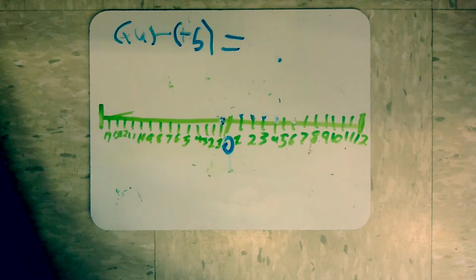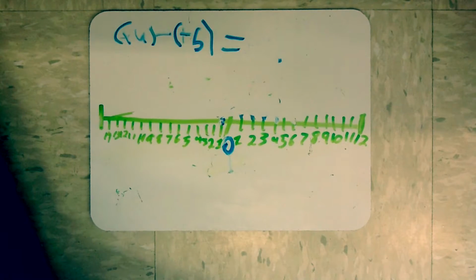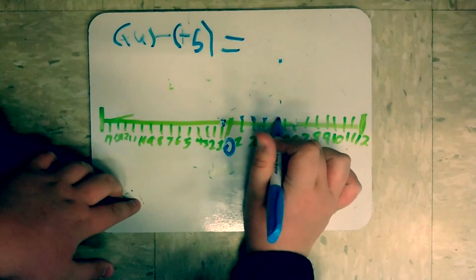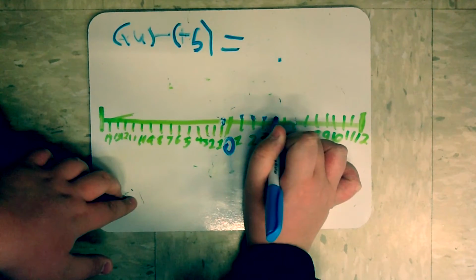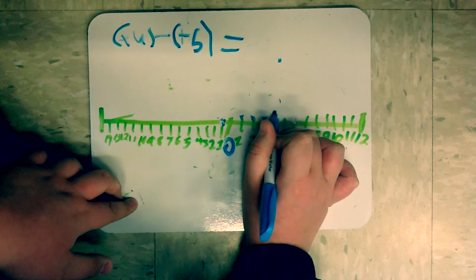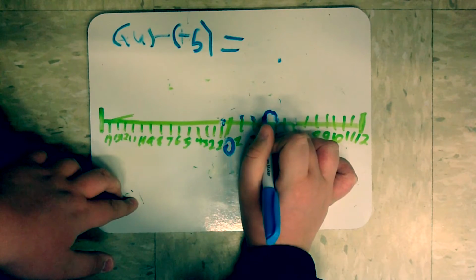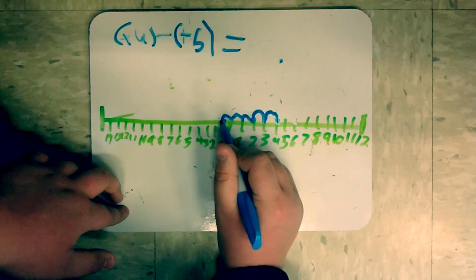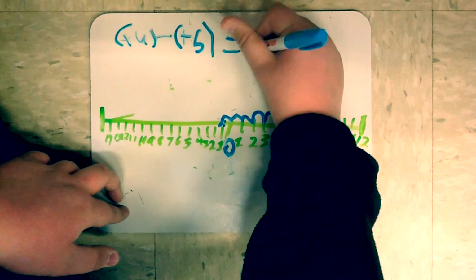I'm going to show you how to subtract a positive by a positive using a number line. I'm going to use as an example positive 4 subtract positive 5. First, you're going to find your first number. Then you're going to go back by your second number. Mine's 4 minus 5. So you start at 4, then you go back by 5. 1, 2, 3, 4, 5. The answer is negative 1.